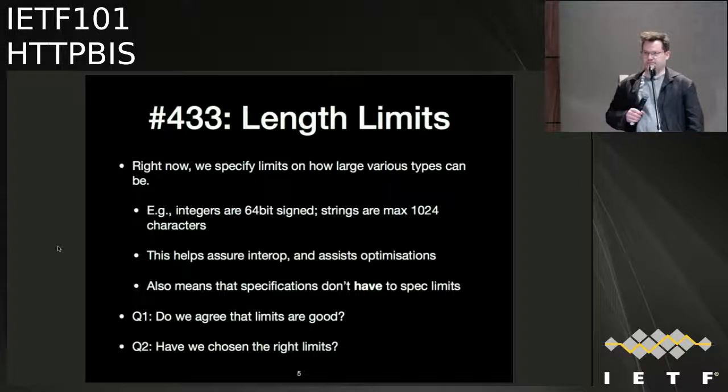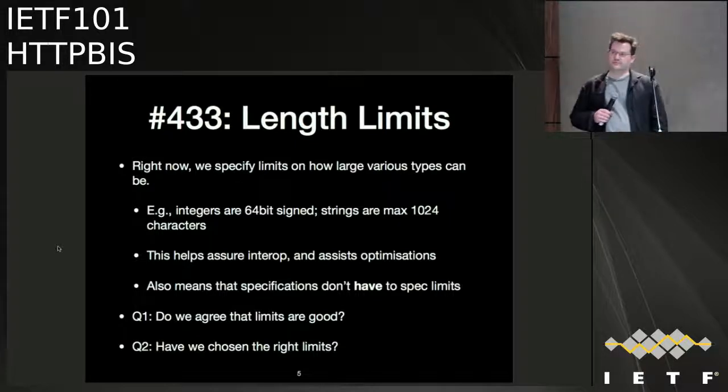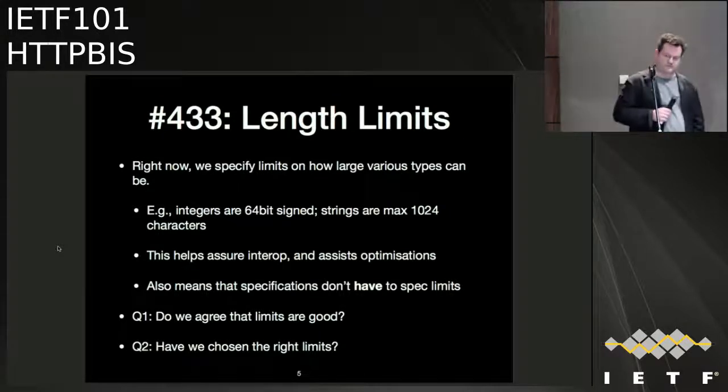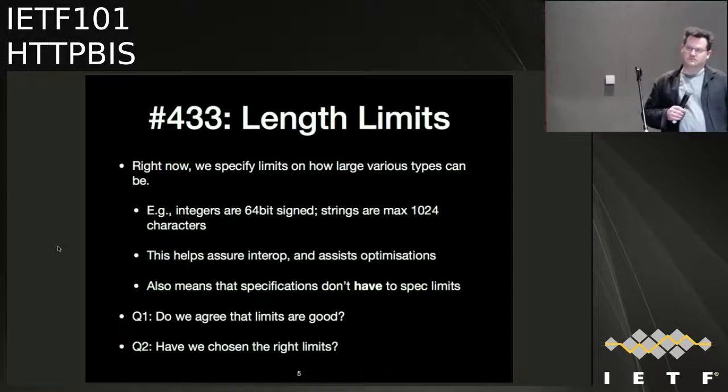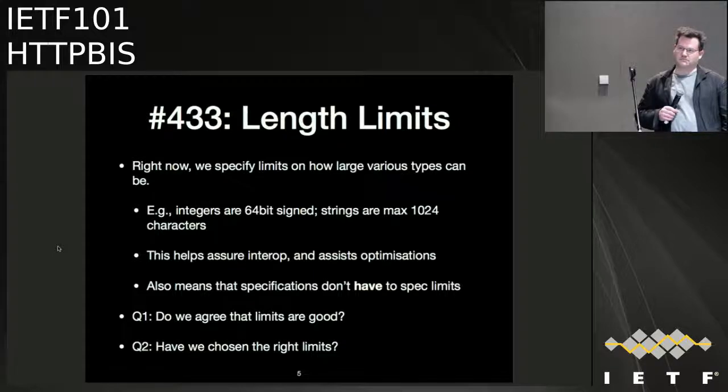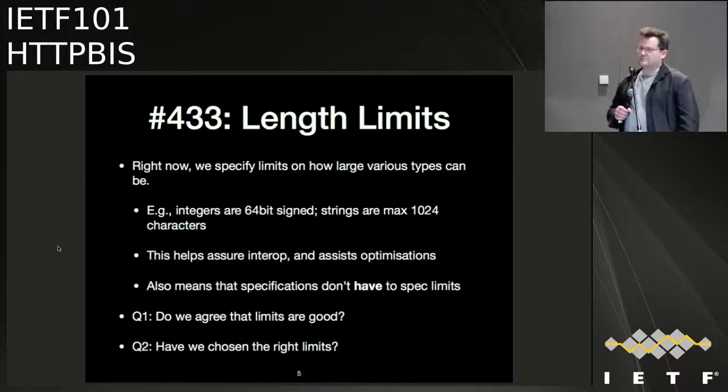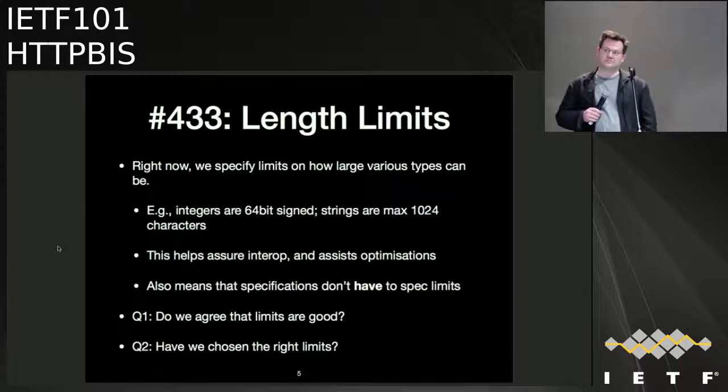Julian Reschke. I think it's a bit confusing to put a limit on the number size on the same page as limits on the number of identifiers, because they are very different things in an implementation. So I think I can be convinced that having limits on the integer sizes is good, but I'm very skeptical about saying 256 identifiers are okay, but 257 are not okay. So maybe we should discuss that as two different kinds of limitations.